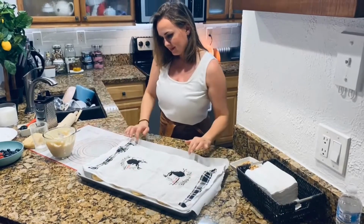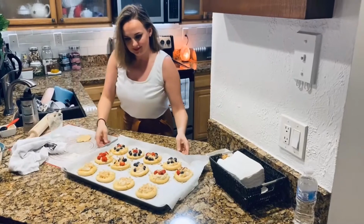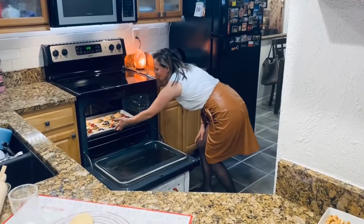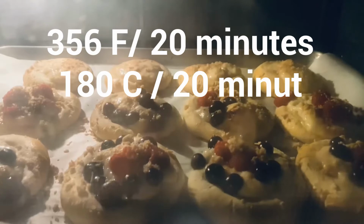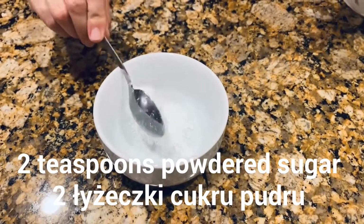Also, I like to use sliced almonds right on top. They smell so great. They look so great. They provide you with nice little texture and crunch. So utilize your almonds as well. Beautiful, beautiful, beautiful. Now we have to put our pastries in the oven. We're gonna do it for 20 minutes at 356 degrees. And keep an eye on it, of course.